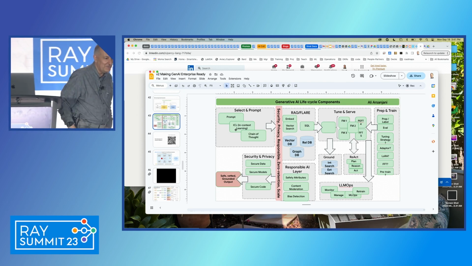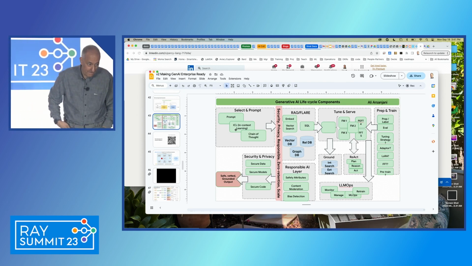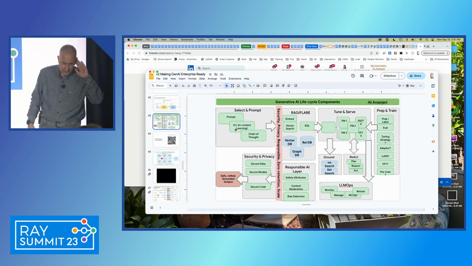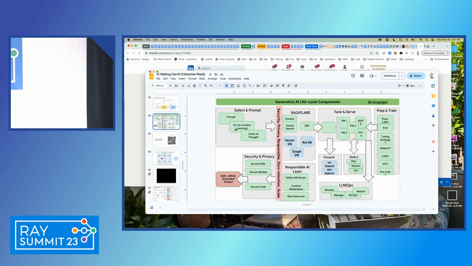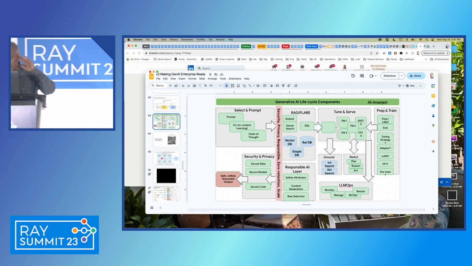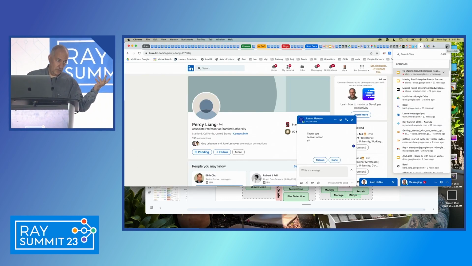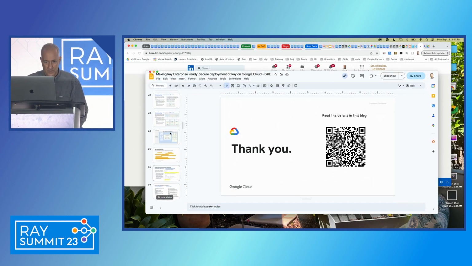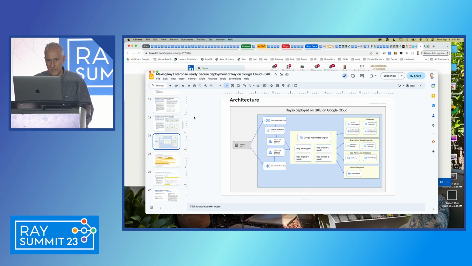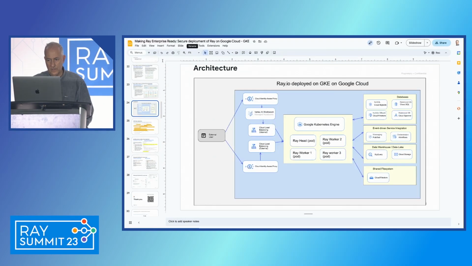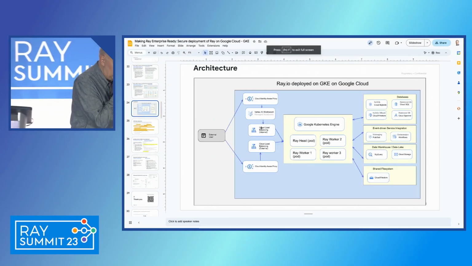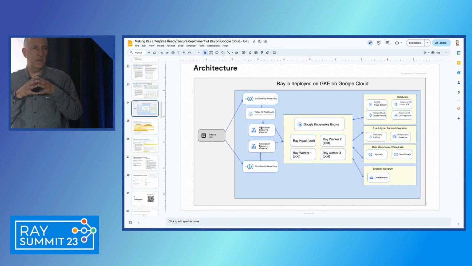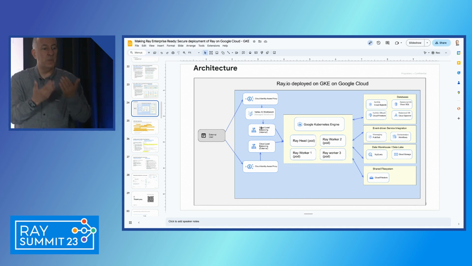Yes, go ahead. So you mentioned that access to the head node must be secured through the load balancer, right? It's one option. One option. I just wanted to clarify here. Since the head node is only one, a single node, we don't really need to balance load here. Exactly. It's not the load balancing capability.